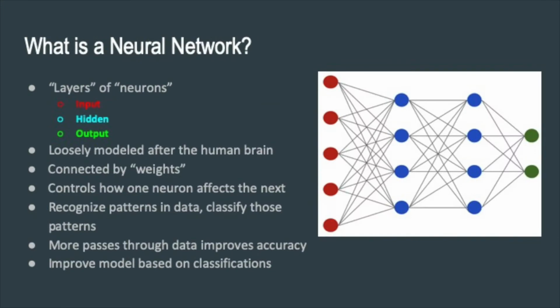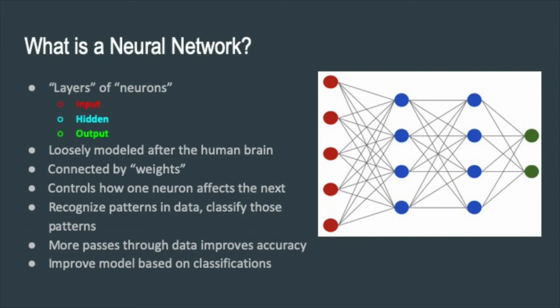Behind the scenes, our image classifier works using a convolutional neural network. A neural network is a computing system that basically functions by using layers of neurons, which are modeled after the neurons in our brain. The beginning neurons are the input layer, which is the labeled images we're passing through. Then you have multiple hidden layers that perform the computations and recognize the patterns, followed by the output layer. The neural network uses weights, which are contained within the hidden layers and transform the input data, controlling how one neuron affects the others. The overall function of a neural network is basically to recognize patterns in the data that is inputted and classify those into a form that is usable for your purpose.